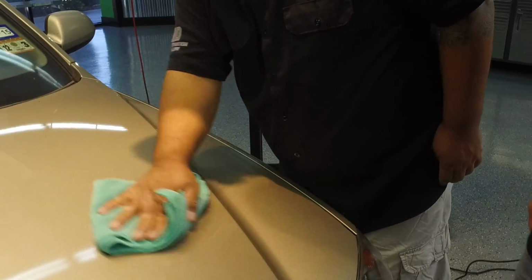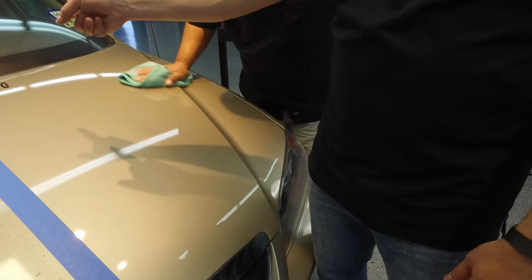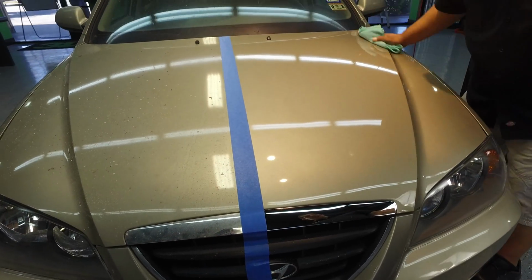And make sure when you do a DA, you turn it on the surface, and when you go to take it off, turn it off before you take it off the surface, because if your pad's old and the Velcro isn't sticking as well, it'll send that pad out into orbit.